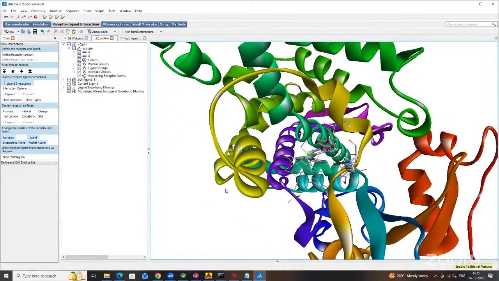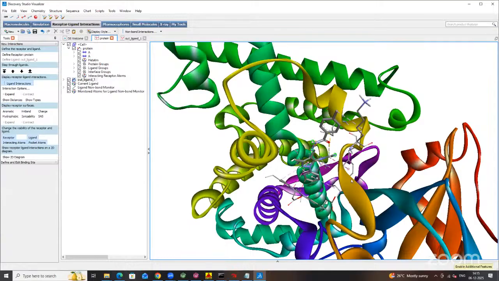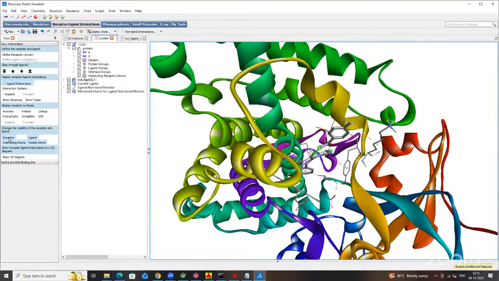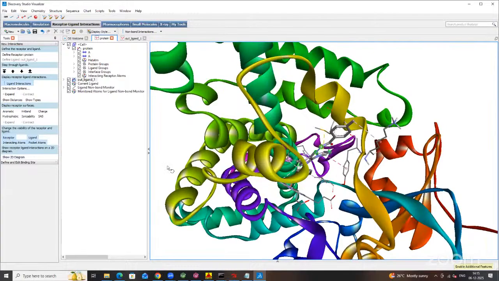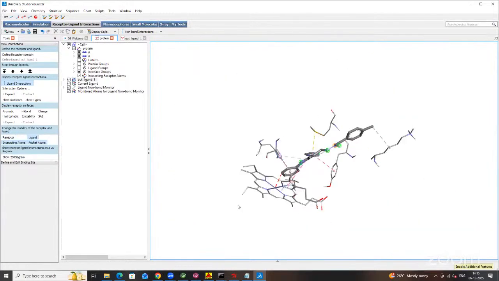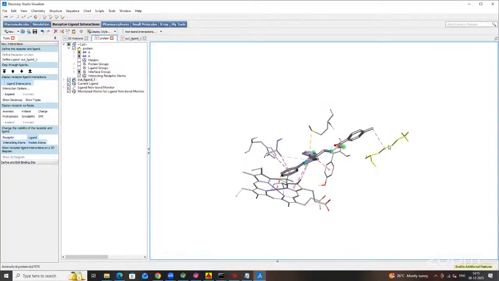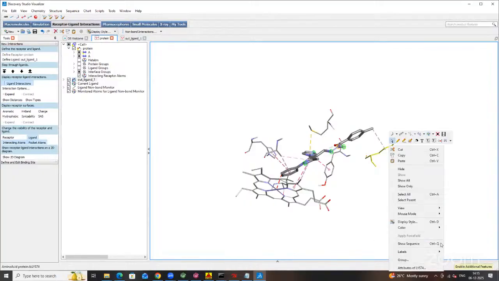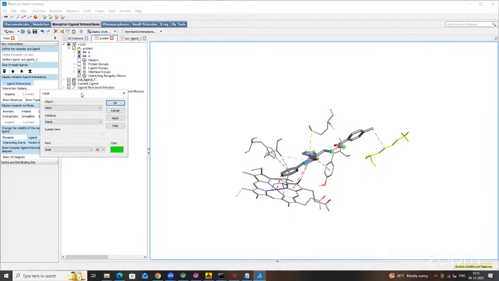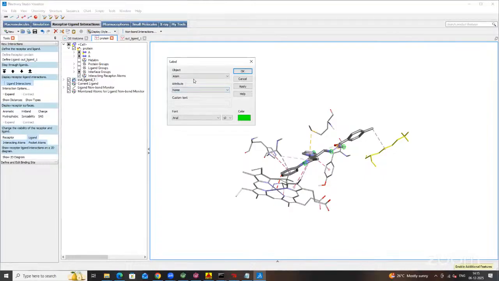Now you can label the different types of amino acid residues. How? Just remove this receptor, it gets removed. These are the amino acid residues. I will click on them one by one and go for label, add. We can know which type of amino acid residue is there.